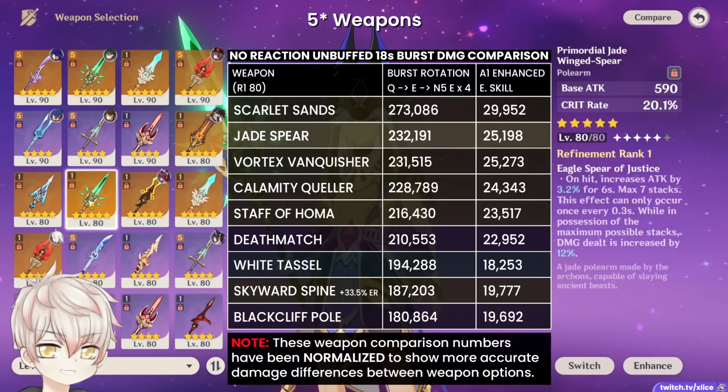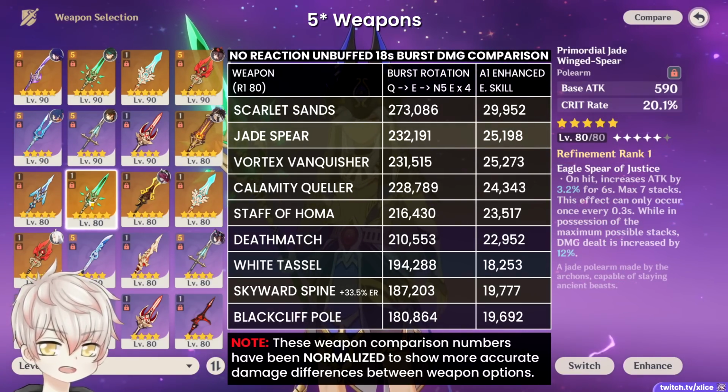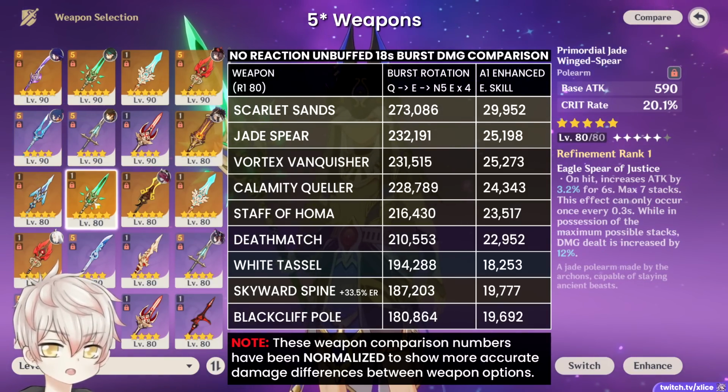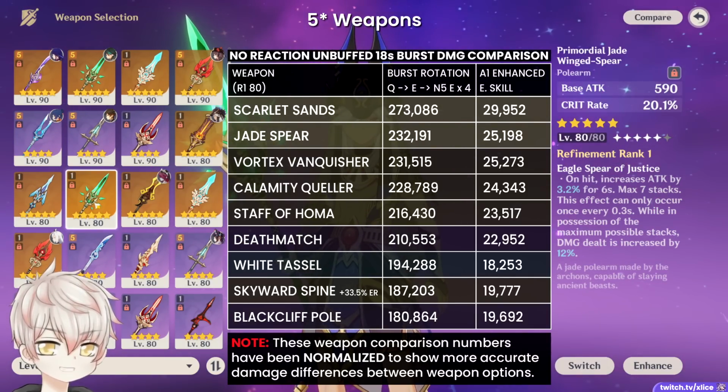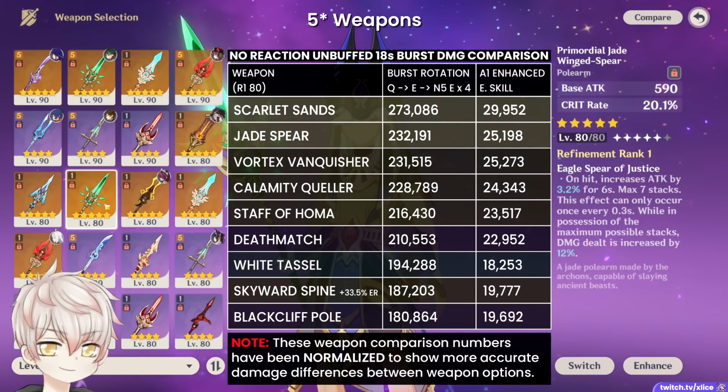Jade Spear comes at a close second, with an expectedly high total damage rotation. However, it does fall behind the Scarlet Sands by a significant amount of crit rate. The damage that you are seeing from the Jade Spear and the Scarlet Sands is assuming all crits, so in an actual situation, Scarlet Sands will be significantly stronger because it has 20% crit rate increase.